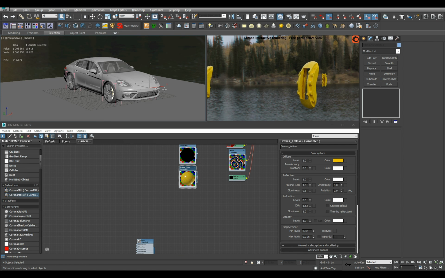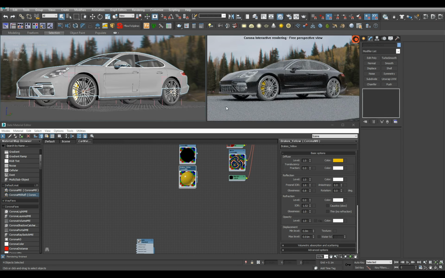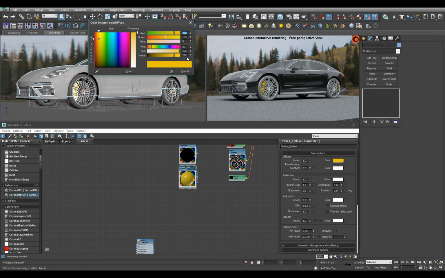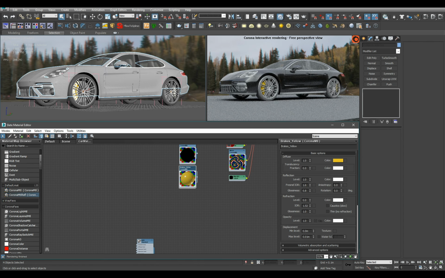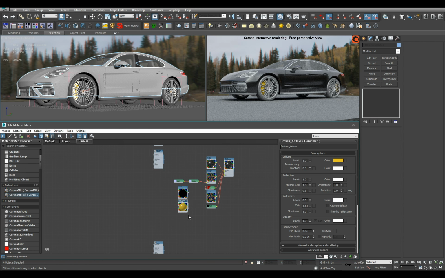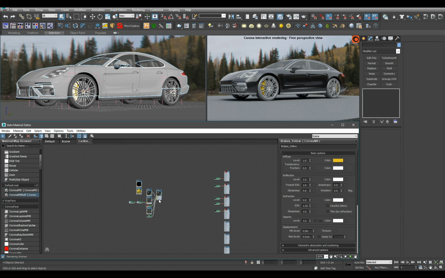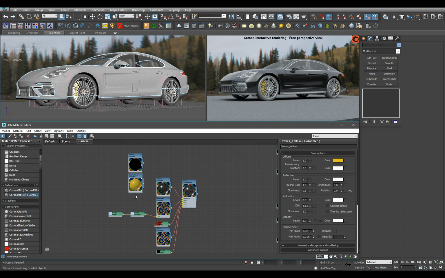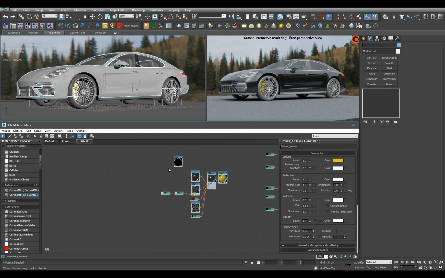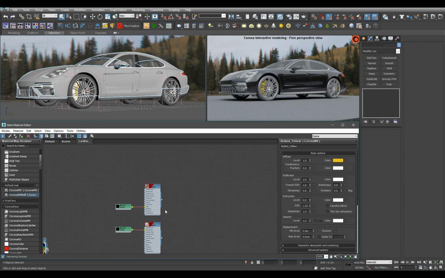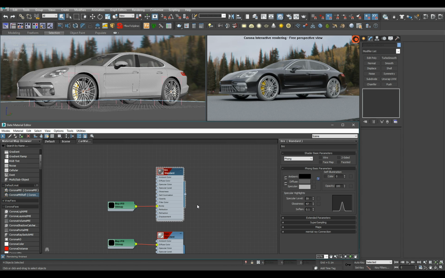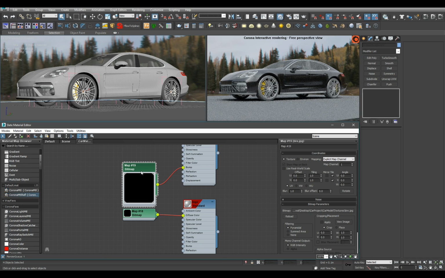Okay, this is done. Maybe the yellow is a bit more punchy than it needs to be. Okay, let's sort our materials. So this is a mess. I want to have my new materials here. This is car paint. This is sort of metal too. Holdout will be here. What is this? Tire. What is this? This is tire bitmap.